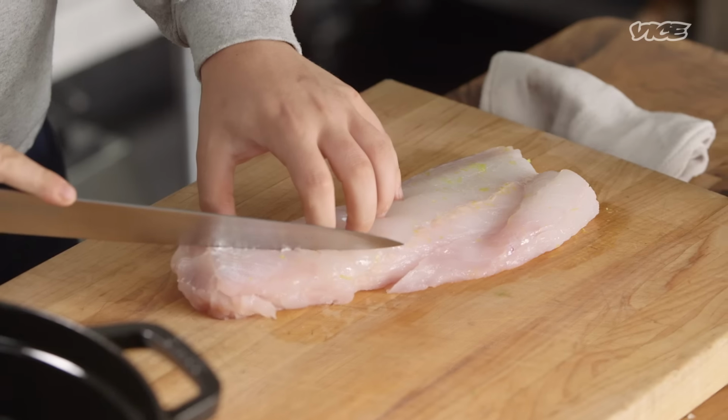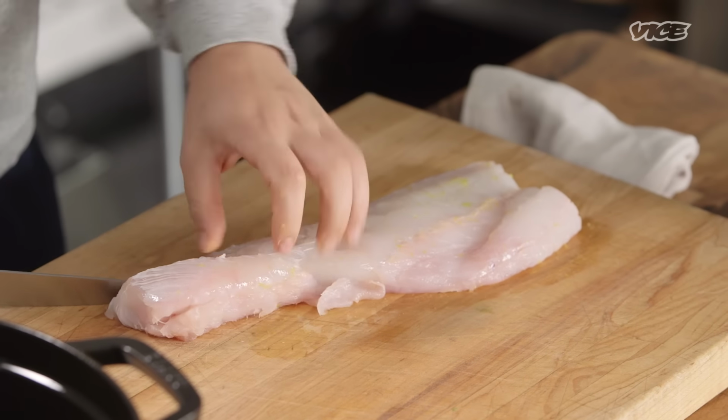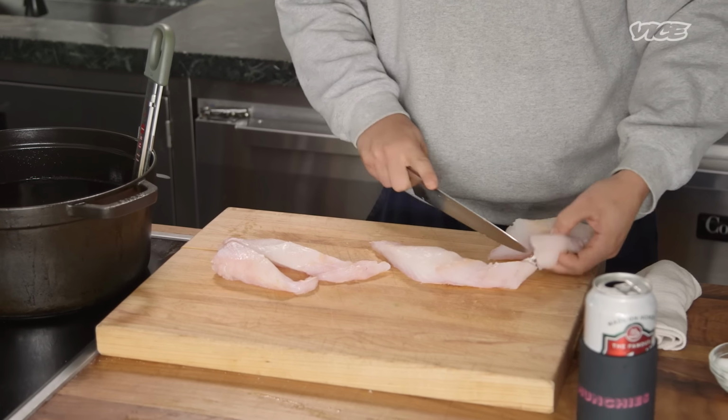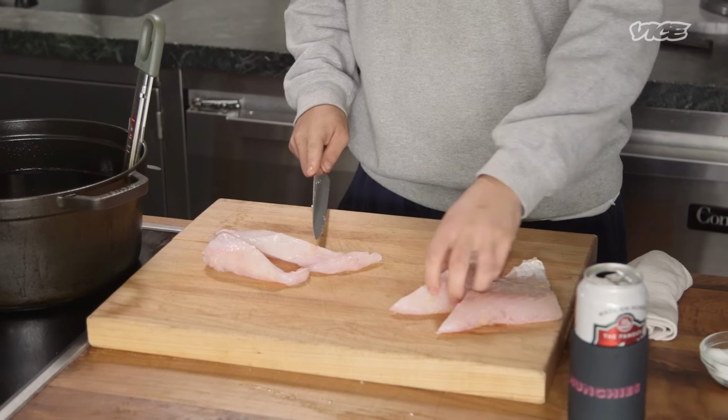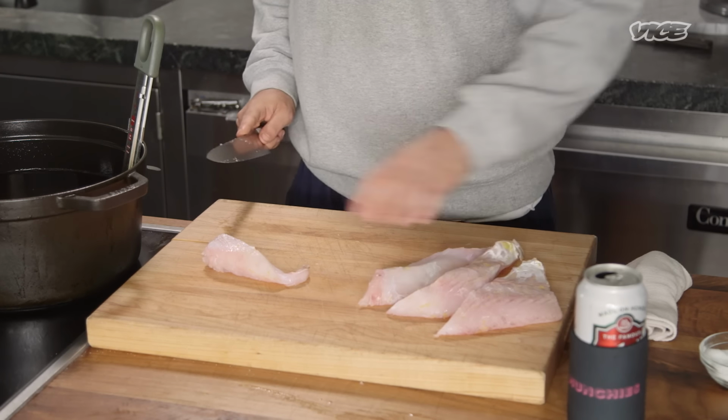All right, we're going to cut the fish into largest kind of chunks like we do at the restaurant, on a bias, and trying to make sure they all stay the same kind of thickness. 6 to 8 ounces is a good sort of middle range size for a portion of fish and chips. And if these look small, when they're battered, they're going to look pretty big.